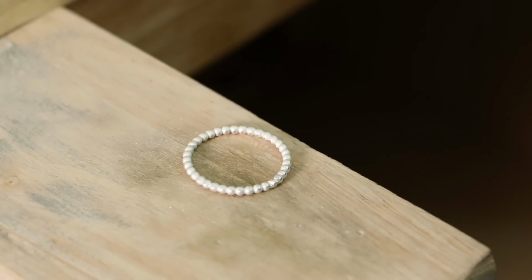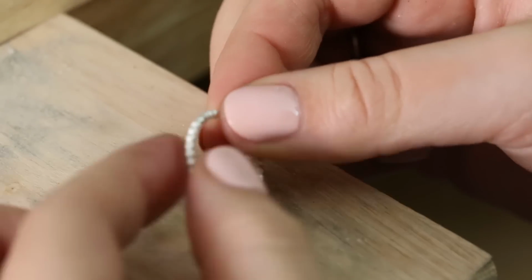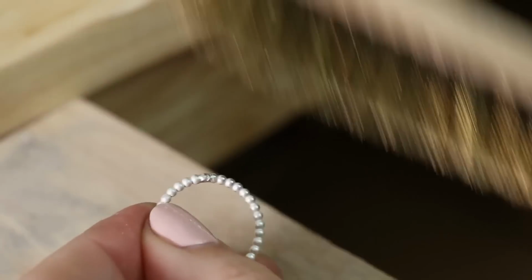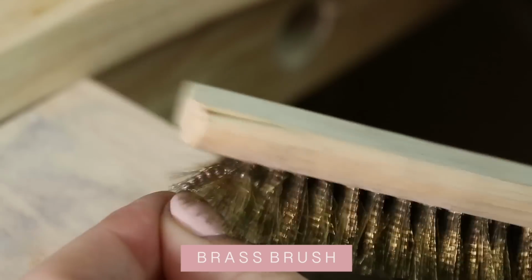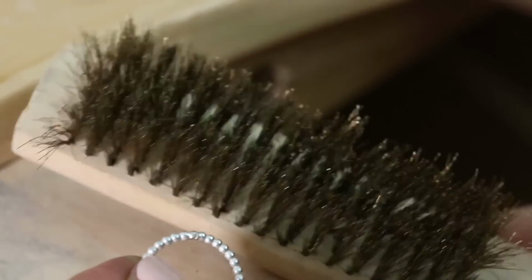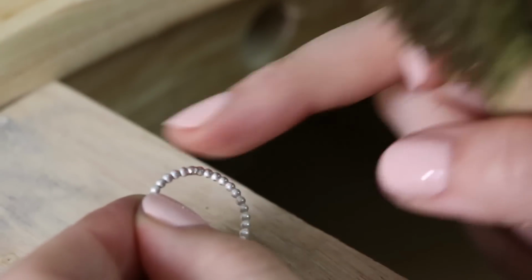And then it's really just all about polishing, and there are lots of different ways to polish silver jewellery. We have some videos exclusively on that. I'm just going to show you. I normally start with a brass brush. So this is just a brass bristle brush, if you can say that. It's a tongue twister. It's got some brass bristles on it and it just helps shine up the metal.